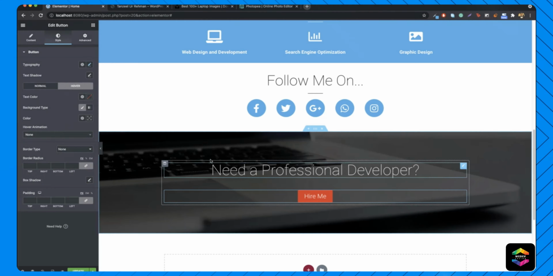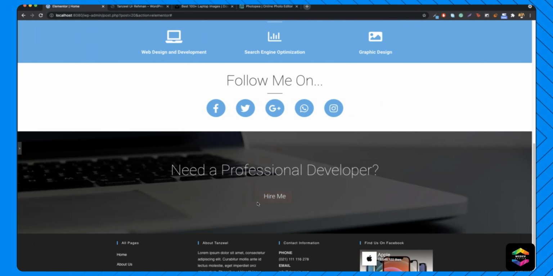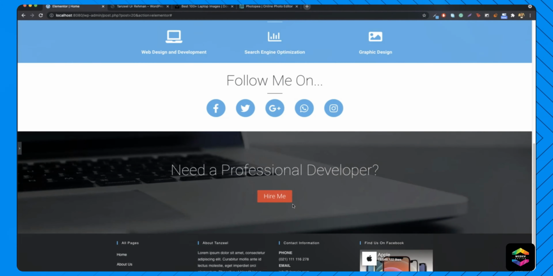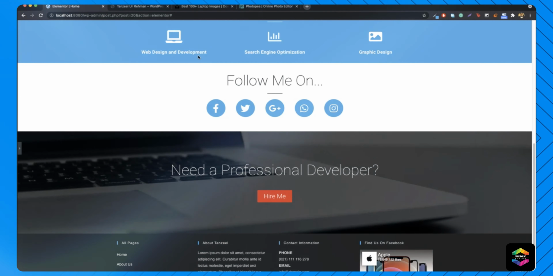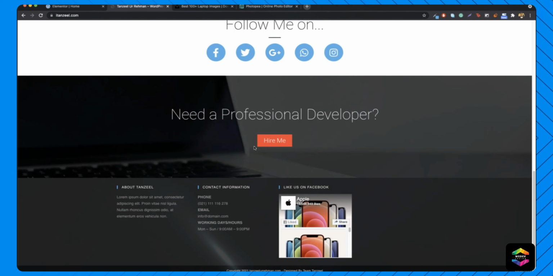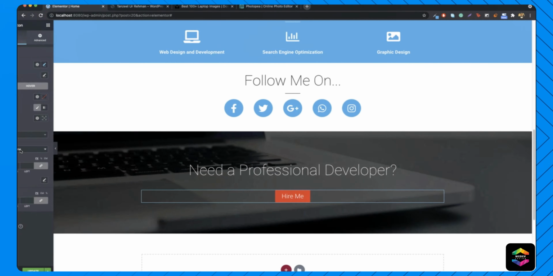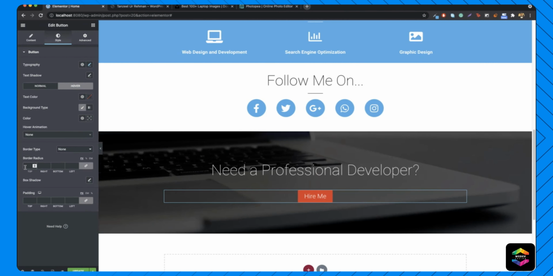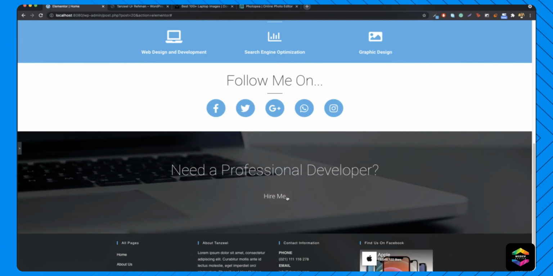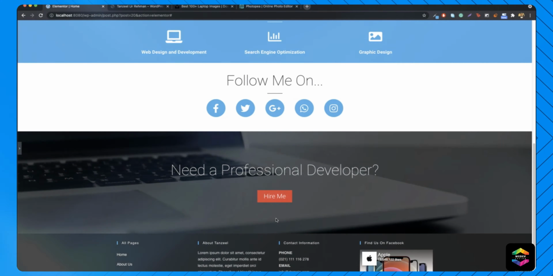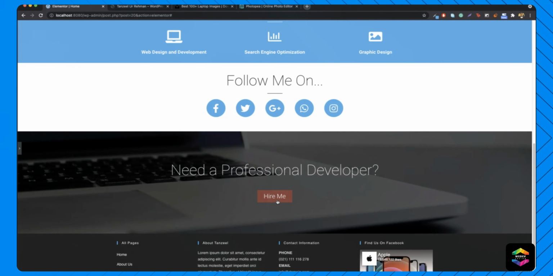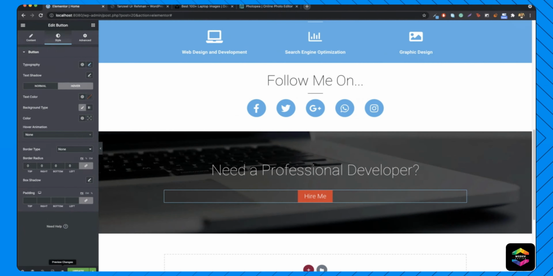Now if you notice one thing, by default the button has a curve, and here this is full square. If you want to do it, you can go to the border radius and set this to 0 so that this is full square. By default, there is a value so that it is a bit curved, so if you need it full square, you can do it that way. And now we are also done with our button right here.